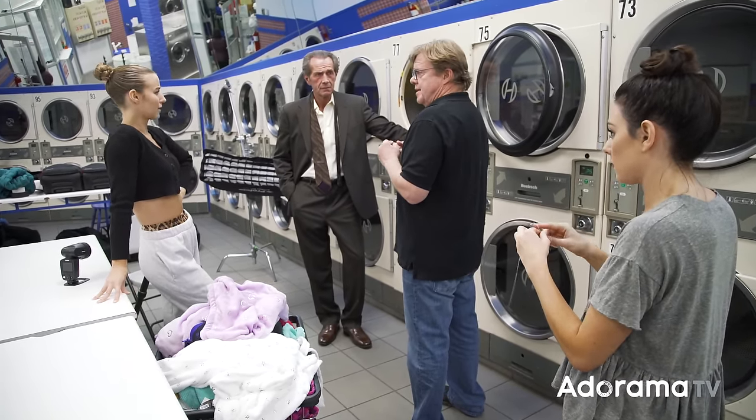Dustin, on your way out, can you lower that light so it's below the eyesight line of the actual dryers, and angled up? Beautiful thing about a shoot like this — I've got Cliff Hausner on set with me. So if I've got a Profoto question, he's got a Profoto answer. Take that other green light — the dead one — replace that gel with a theatrical blue, the deep blue, and I'll figure out what I want to do.